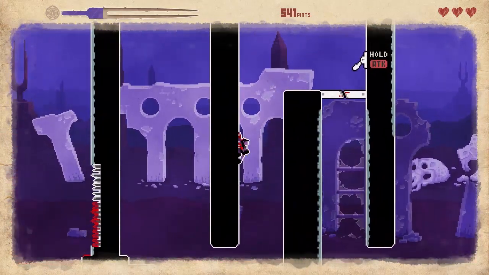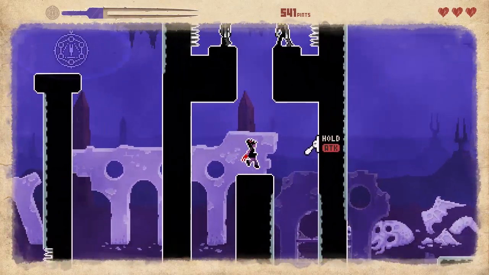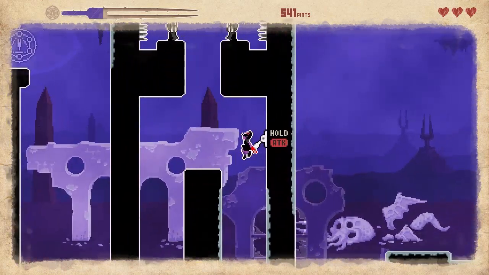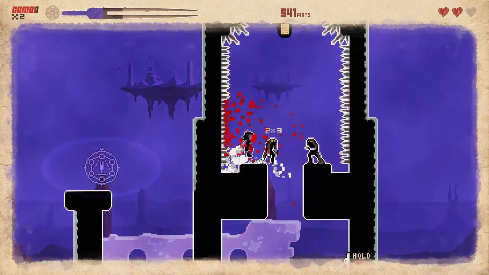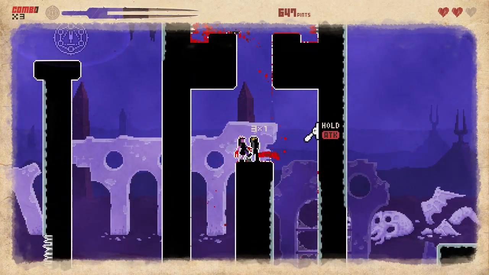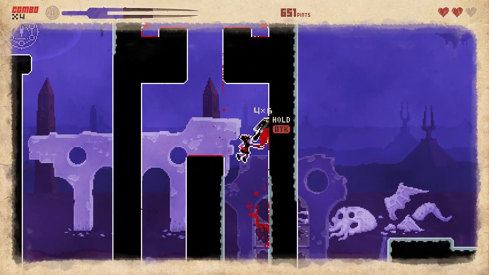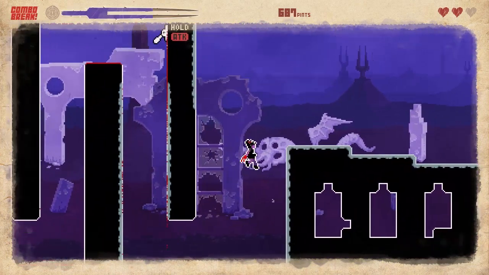Love the animations in this, too. So let's just kill these guys just for funsies. And kicking enemies into spikes is just very satisfying. Oh, and there's these little book thingies that you can pick up. They're important for score and stuff, I think.